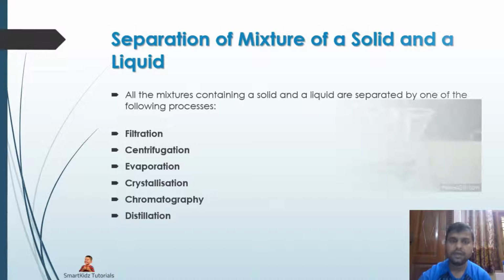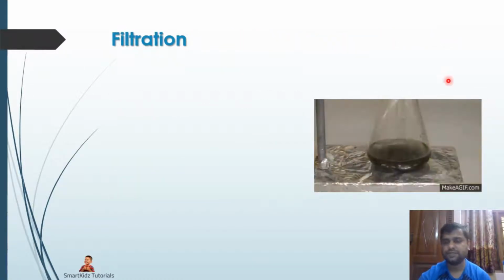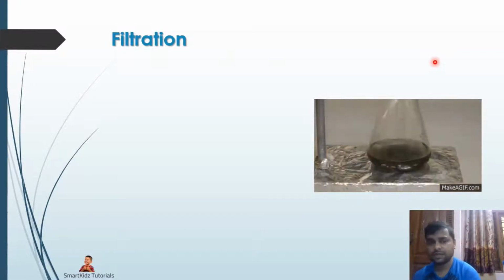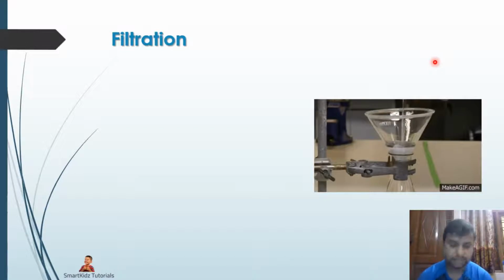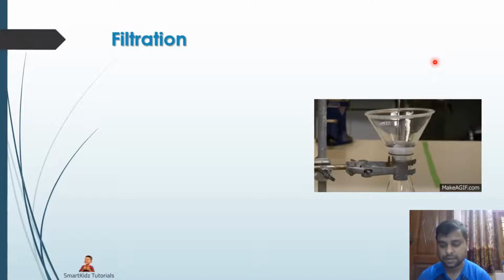Okay, coming to filtration. What is filtration? You must have seen filtration a number of times in your houses as well. Let me give you an example of a mixture of your tea, containing your tea powder or tea leaves. Once you finish boiling, the tea is ready. You're ready to pour the tea. You want the tea. You don't want the tea powder or tea leaves while having your tea.